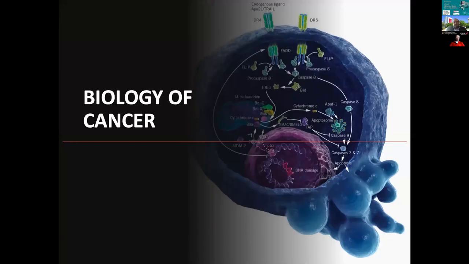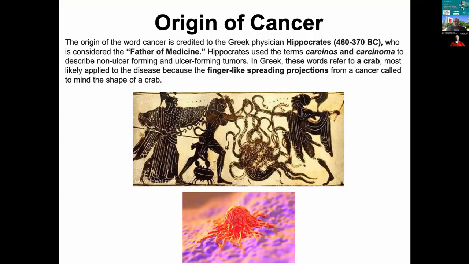So Danny gave a great lesson on the biology of cancer and metastasis. I'm not going to be redundant, but just to say, the word cancer, you got to go back to almost 400 BC, where Hippocrates noticed that these cells that were not normal had the shape of basically crabs. And that's actually what the word cancer means, because these cells are shaped like little crabs, and they have these long feet and hands.